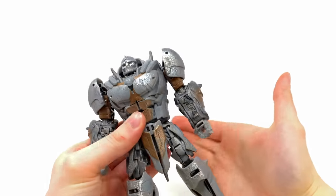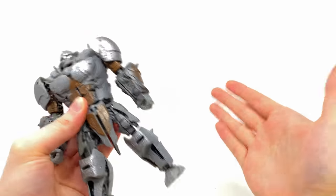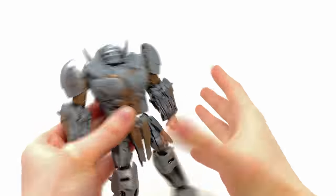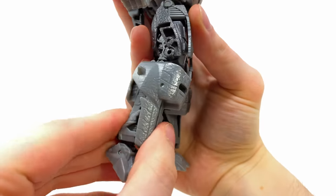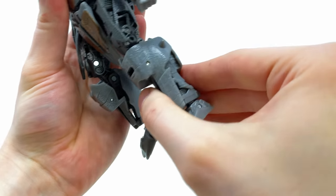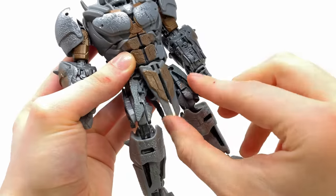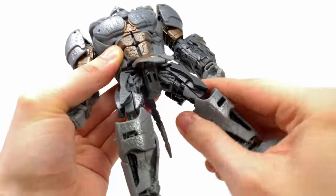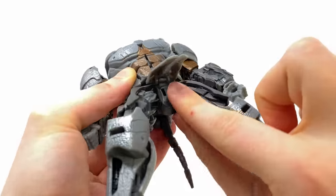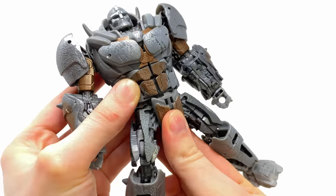As we get stuck into the transformation, the conversion is pretty much completely different to every other Rhinox figure which has so far been released, which is actually kind of cool. To kick start things off, you're first going to want to take these shin guards and just snap them into place on either side. This piece here is articulated so it can move back and forth, but specifically for beast mode, you're going to want to slightly spread the legs and take those tabs and make sure they smack themselves into these little slots.